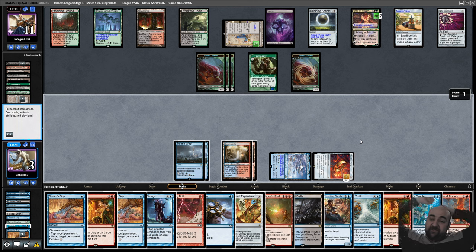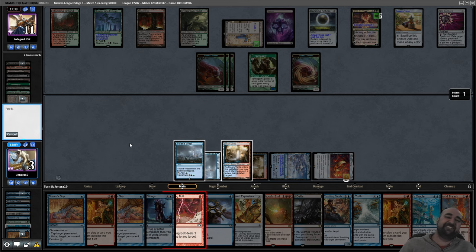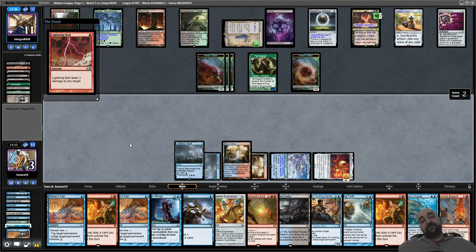If we had Lotus Field here, I think we could win. If one of those lands was a Lotus Field, we go Echoing Truth on Damping Sphere, then untap it a bunch, and just wish and win. But we cannot win, so let's kill ourselves. Well, we tried. We truly tried.